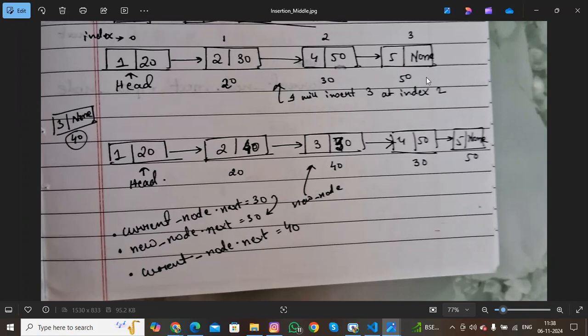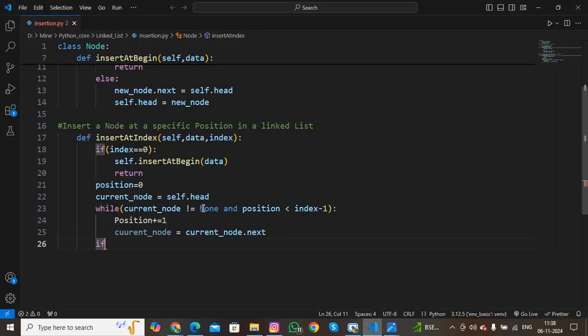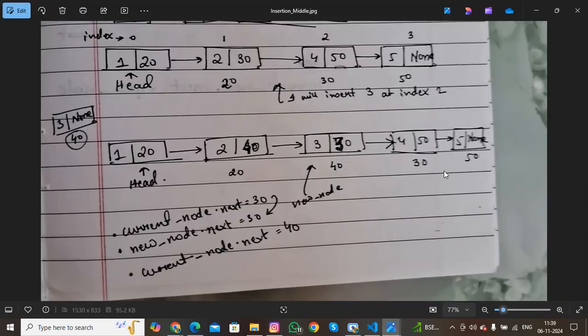Suppose a user wants to insert a node after this third index, and the current node, after traversing through the whole linked list, has come to this last node, and now current node next is pointing to none. So this condition, current node not equal to none, is false, since the current node has traversed the whole list. And we will give an error that the index is out of bound.